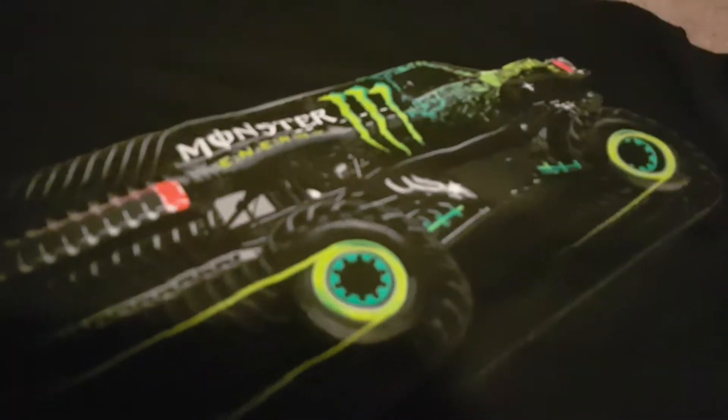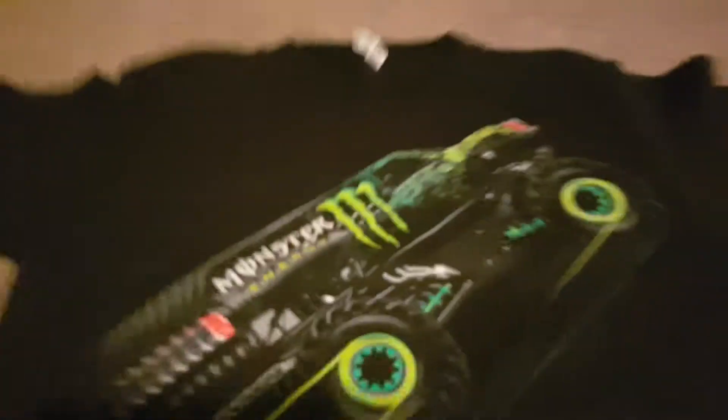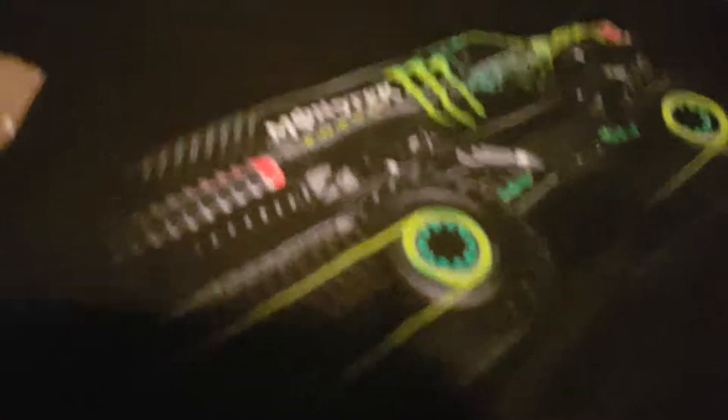The last thing I got for Christmas is this awesome Monster Energy shirt. I like it — it's really, really cool. I didn't think I was going to get a Monster Energy shirt. I am a Monster Energy fan, but it's not really my favorite truck. I do support the Toledo and Cody Association, so this is awesome. On the back it just has the Monster Jam logo — that's all it really has.